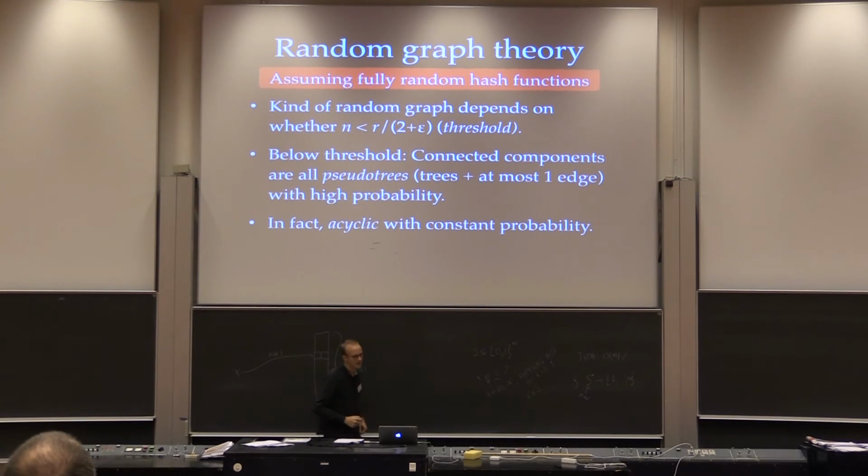Now, how good a solution does this give us? Well, we need n, the number of keys, to be less than half the range. So in other words, the number of values we need to store is 2 times n. Okay. So it's still not quite as good as we could hope for. But we can look at it in a kind of different way.